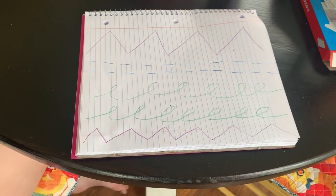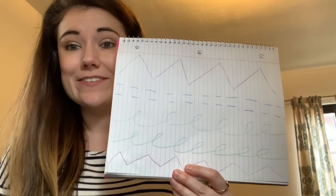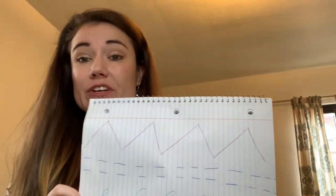That's what your breath looks like. Here is a final picture of what my breath looks like. You guys can do this on as many sheets of paper as you want. You can do as many different kinds of lines as you want, different colors, circles, whatever you want to do. I'm so happy that you guys took some time to draw your breath. I can't wait to hear in the comments about your breath and what kind of shapes you were able to draw and how creative you got. Thanks guys, have a good day.